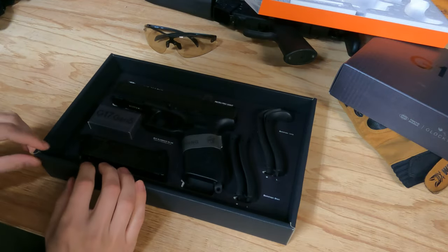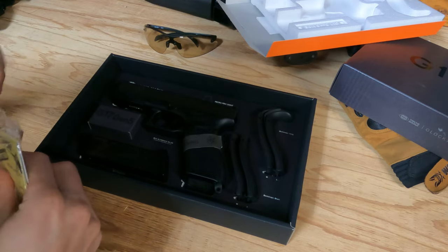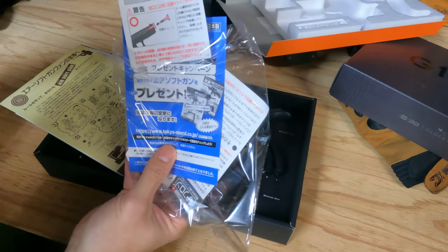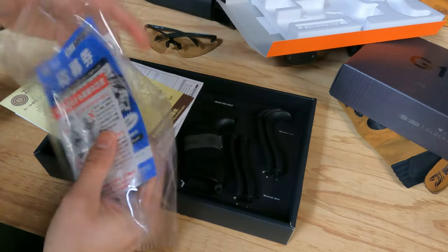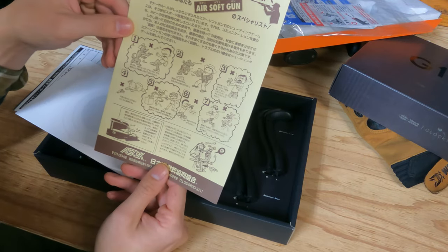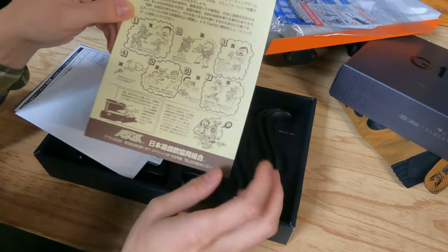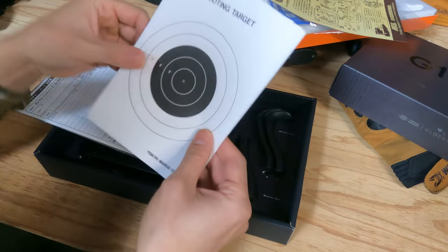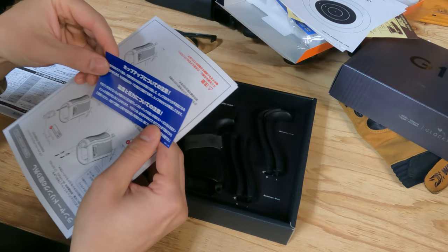Before we start playing with this, let's have a look at what we have — a bit of a user manual. Let's take it out. There is a cap here that you need to put in. Then there are some rules and warnings — it's an airsoft gun, so you're not supposed to be doing certain things. You need to follow the rules. Obviously no drive-by shooting; it's pretty self-explanatory. Just be careful. There's a target here — probably going to set it up — and some warnings.